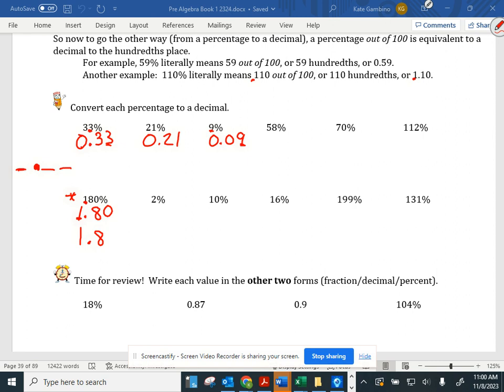Emerson. For the 7%, when you make it a decimal, do you have to add the zero to it? Same thing as down here. 1 and 80 hundredths or 1 and 8 tenths, it means the same. You don't have to put a zero into the hundredths place because they are equivalent. Okay. So I'll accept either way.